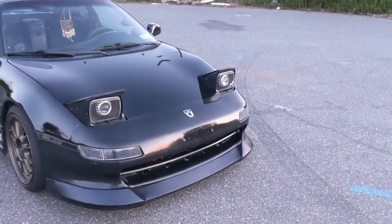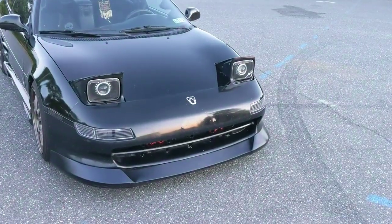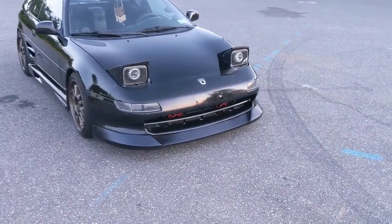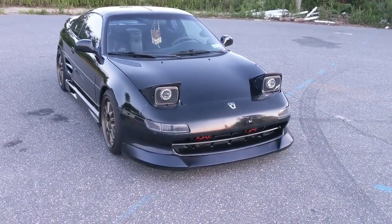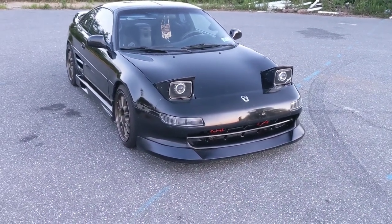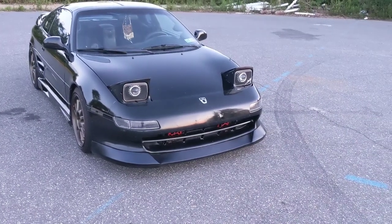Let's just start with the front. The front is an Aerowear front lip. When I got the car, it wasn't painted, but then I put some paint on there. It doesn't match the car that much, but it kind of does because it's black paint, and I clear coated it. This lip scrapes a lot.